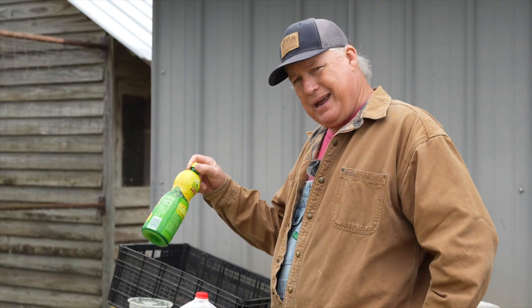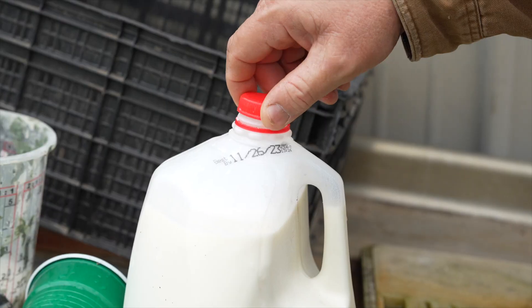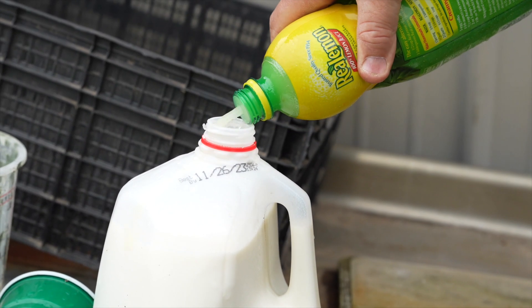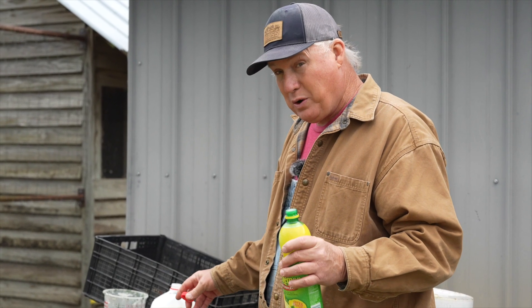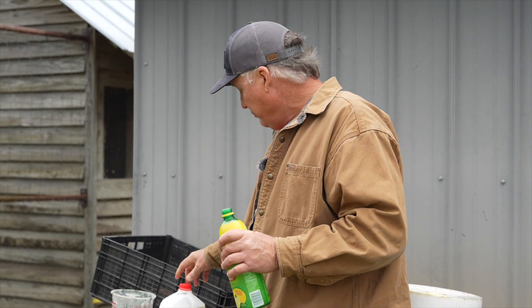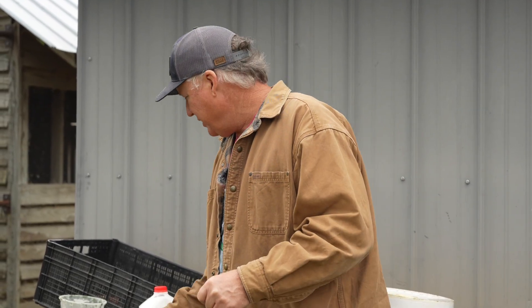Now something I didn't know until just yesterday — and some of y'all are going to think I should have already known that — is if you got milk and you want to get it to the bad side real quick, you add lemon juice to it. This is also how you make buttermilk if you ain't got buttermilk. You just take the top off your milk, put some lemon juice in there, shake it up, and that makes your milk clabber or go bad. I tried that yesterday, applied it last night, and I don't have any damage this morning. I suspect you can take a sprayer and do the same thing.